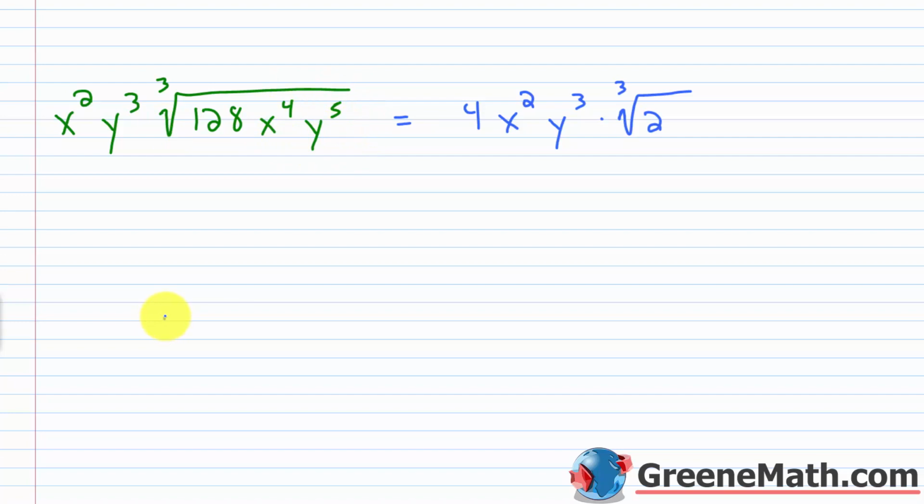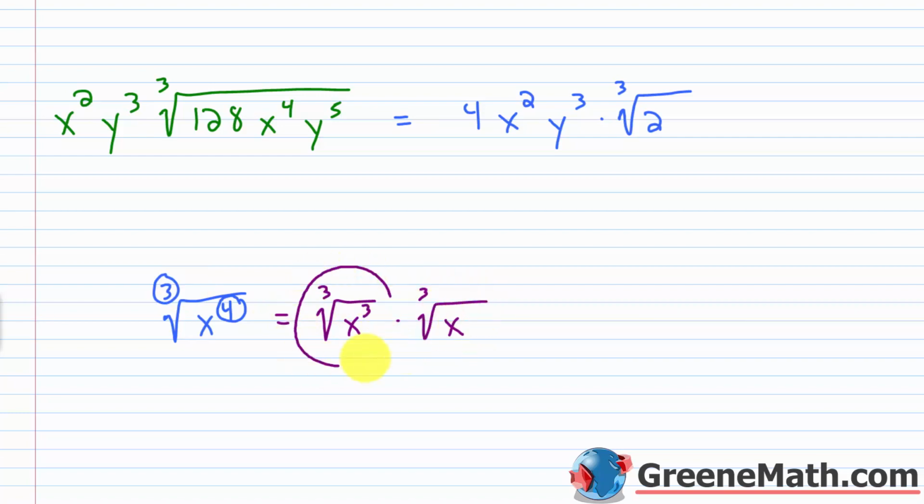So if I had the cube root of x to the 4th power, what would this be? Again, I think about this exponent and this index. What number going down from 4 would be divisible by 3? 3 would be. So I can say this is the cube root of x cubed times the cube root of x. This guy would simplify to what? 3 divided by 3 is 1, so that would be x. So if I multiply that by x squared, this would now become x cubed. And out here I would have times the cube root of x, which I can just write underneath here.